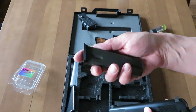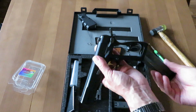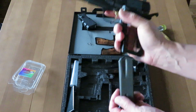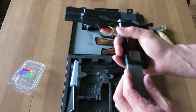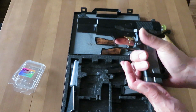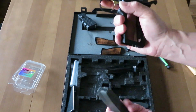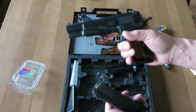So also what comes with this 40 Smith & Wesson model, your original base plates. So if you decide not to use the magwell on a particular day, if you like the extended base plates, no reason you can't use those. Or you can put your original flush base plates back on. You're also receiving one of this handgun's original mousetrap 40 Smith & Wesson magazines. Also includes, if you don't have a mousetrap magazine like these ones that we've put the extended base plates on, magazine eject assist spring inside that's going to help these leave the pistol as well.